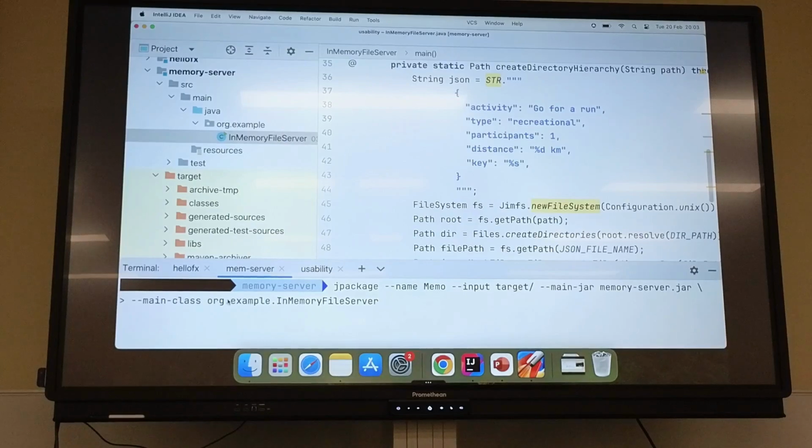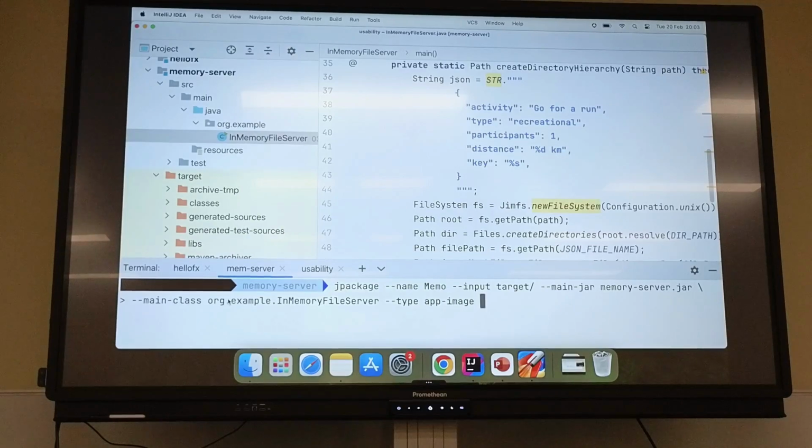And of course, I need to say a type for it, which is app-image. It's not going to make it specific to Mac like .dmg. I'm just going to say, hey, make an application image. And of course, because I was using string templates, which are pretty much a preview feature, I have to give some Java options.